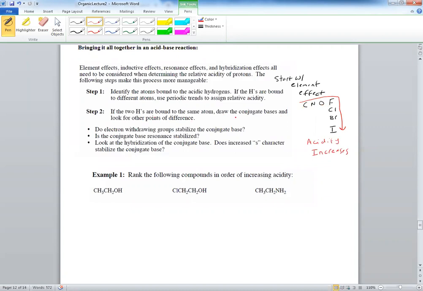Oxygen would be more electronegative than nitrogen, so that's the more acidic one. If two hydrogens are bound to the same atom, draw the conjugate bases and look for other points of differences. So again, you want to look at, if it's not, if it's the same atom, what you need to do next is you need to look at these atoms and look around like what's in the vicinity. Is there something around that I can use to discern which one is a stronger acid from the weaker acid, stronger base from the weaker base.